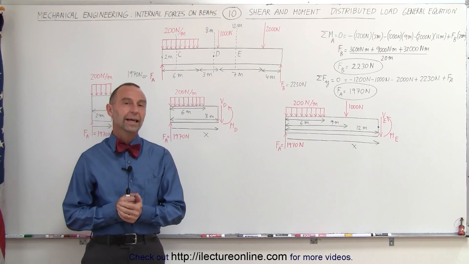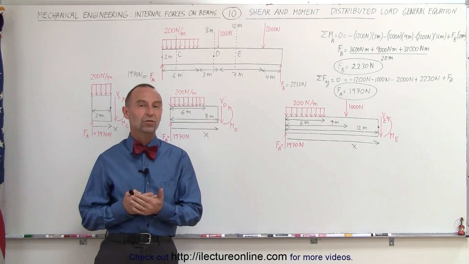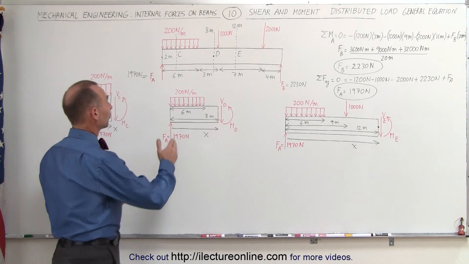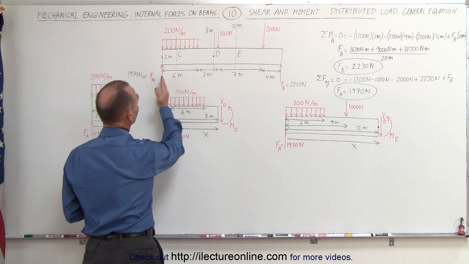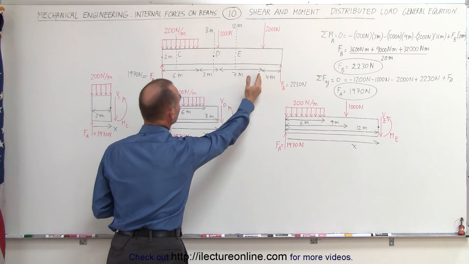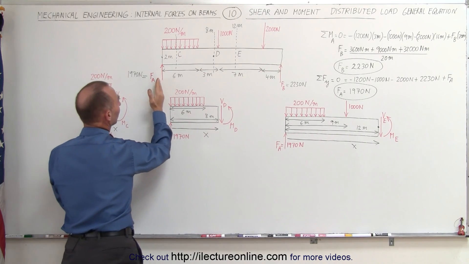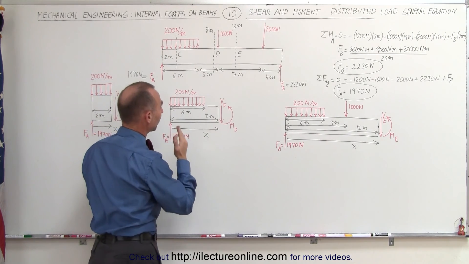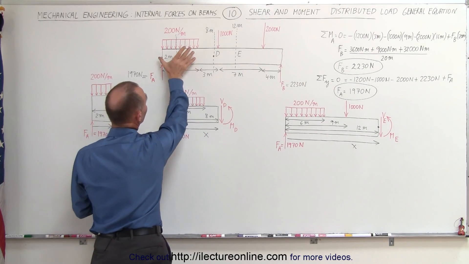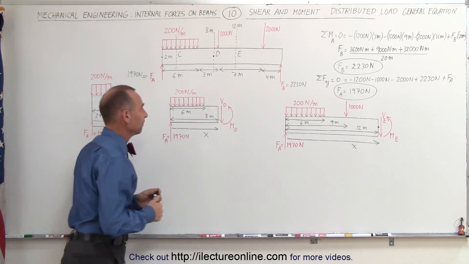Welcome to our lecture online. In this video, we're going to calculate the general equations describing the shear and the moment of this beam. We're going to do it from 0 to 6 meters, then from 6 meters to 9 meters, and from 9 meters to 16 meters. We say distance x for each section because it changes when we have different kinds of loads — distributed loads and point loads.